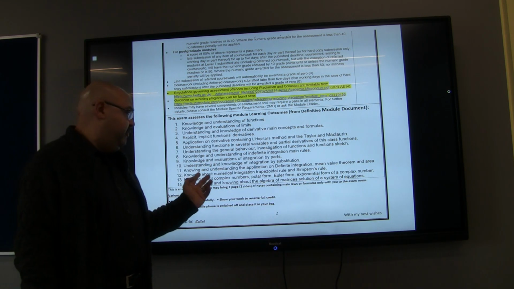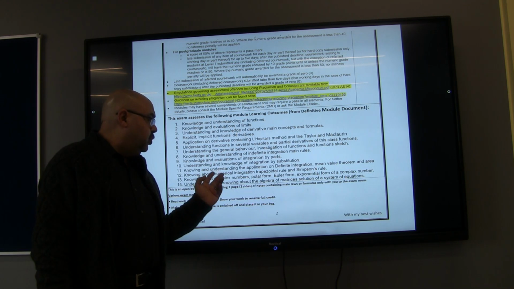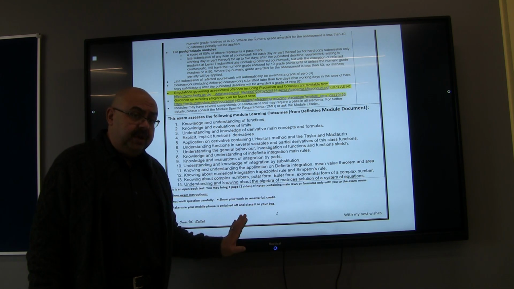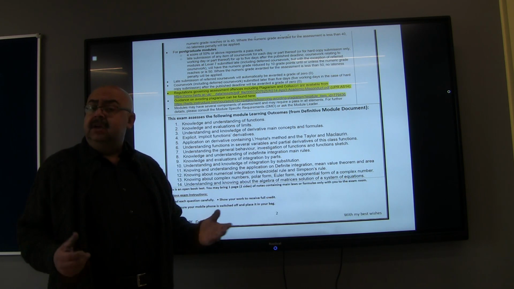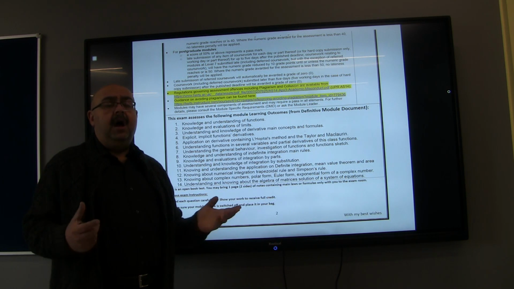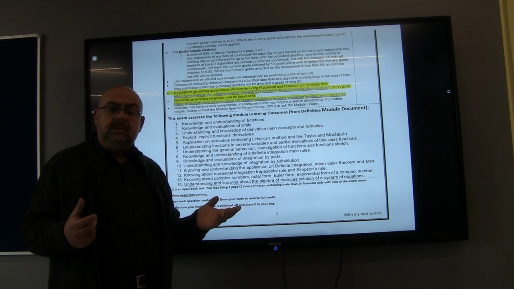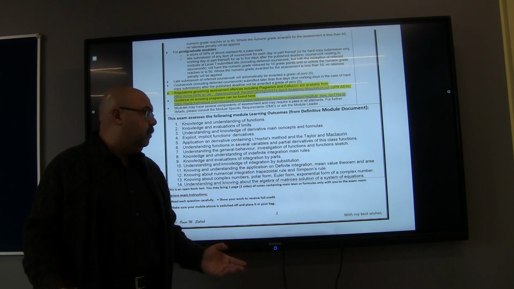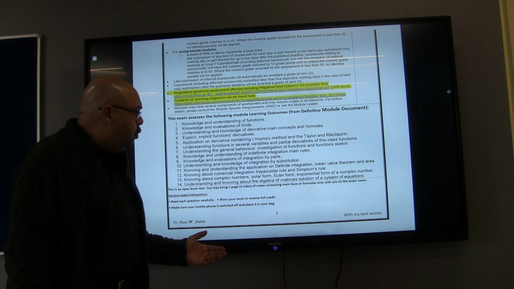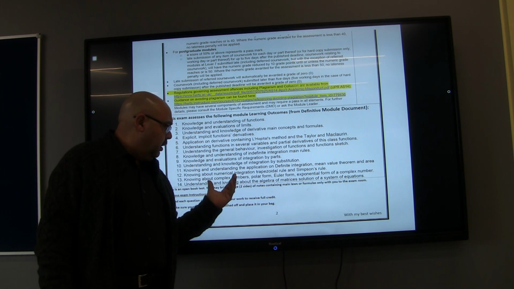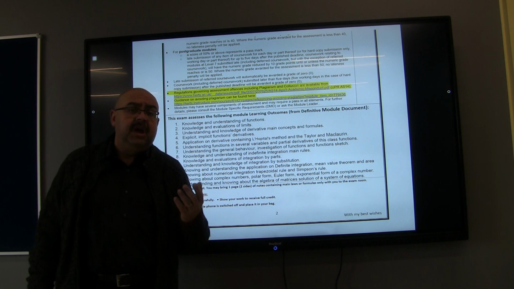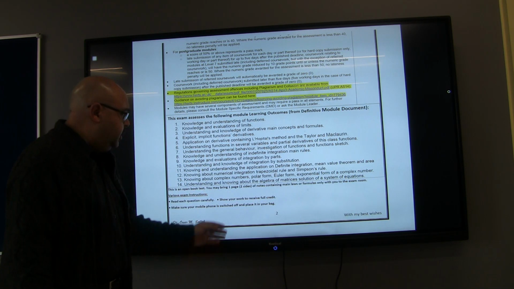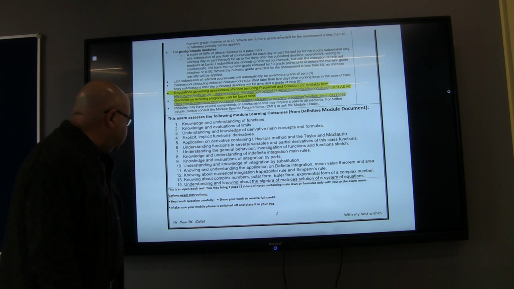Also, we are very lucky that we will go through numerical integration with this module, so you will be able to have an idea, just in case you have a non-integrable function, how to go through using two of the famous methods used to treat such definite integrals, the trapezoidal and Simpson rules.